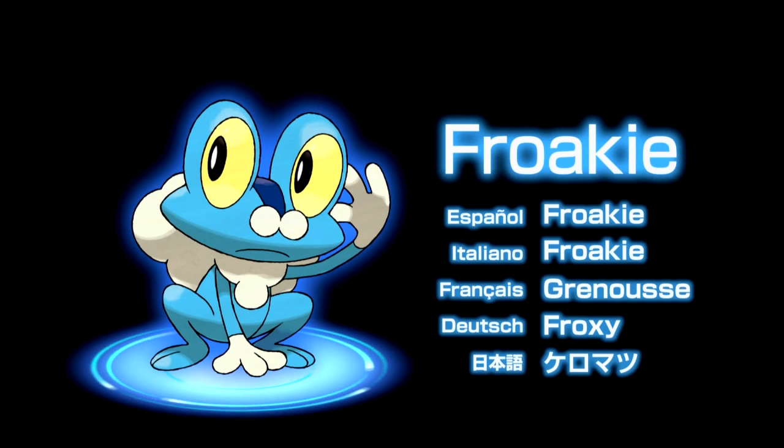Now, moving on to the third and last starter of the 6th generation, it's going to be Froakie, the water type Pokemon that looks like a frog and looks like it's got some cotton-like hair on its backside. It looks like it also has hand gloves, something like that. I don't know what to say about this Pokemon.